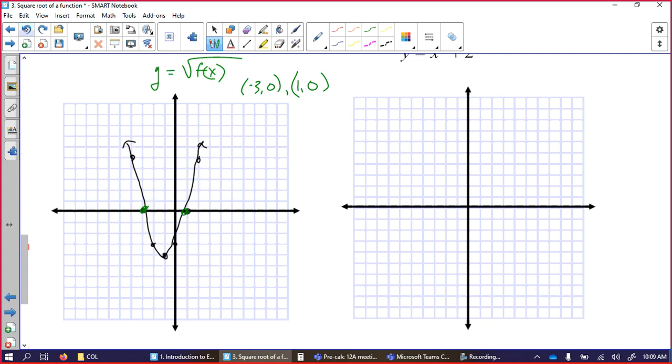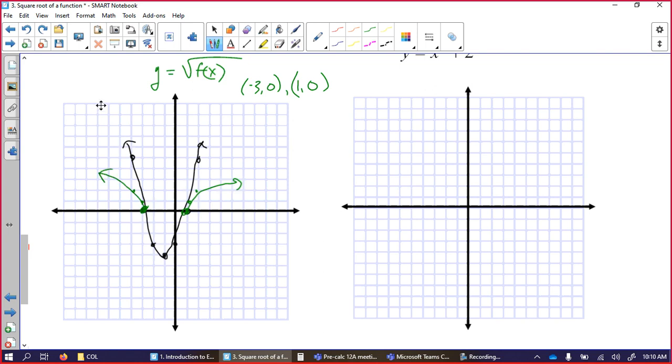No. Why do I keep doing that? 1 is somewhere over here. 1, 2, 3, 4 is about there. So 2 is here. So we get this little curvy thing going that way. Same idea, because I'm horrific at drawing. 1 would be about there. 2, 3, 4. So 2 would be about here. And we get this.